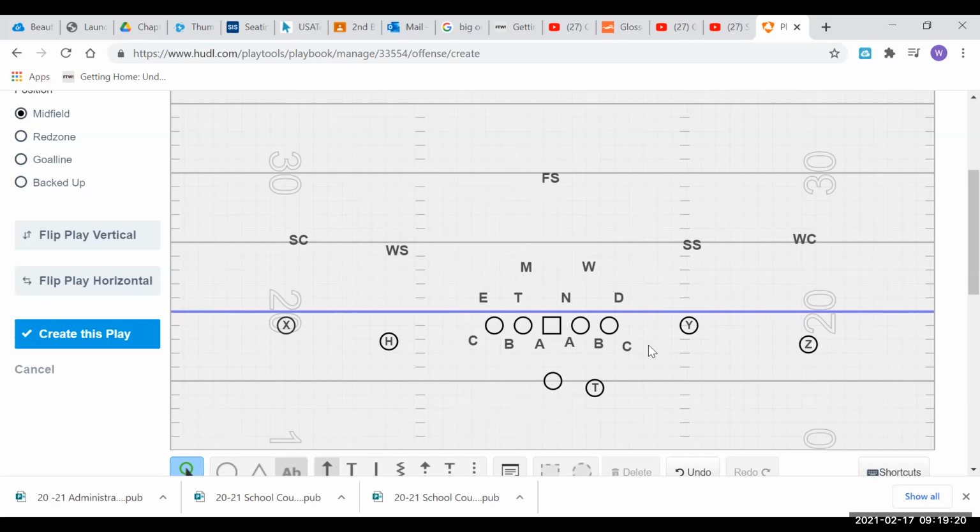To make it really simple, all protections fall under 3 types. Sorry about the sneeze, guys. They're either a slide protection, a man or big on big protection, that's the same thing, or they're a combination of the two. The most common pass protections are what we call combos, where we add in a little bit of slide and big on big protections. But just for the sake of simplicity, I'm going to start with big on bigs. Let me get rid of these letters here.